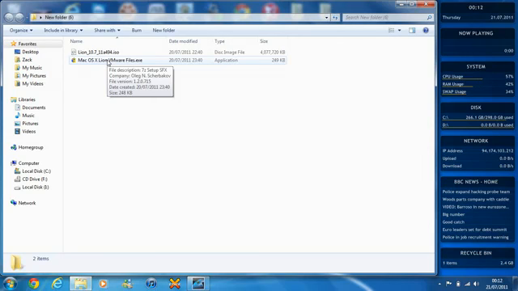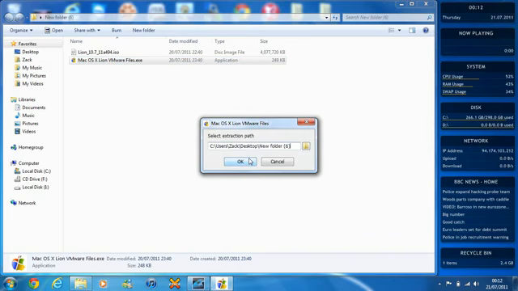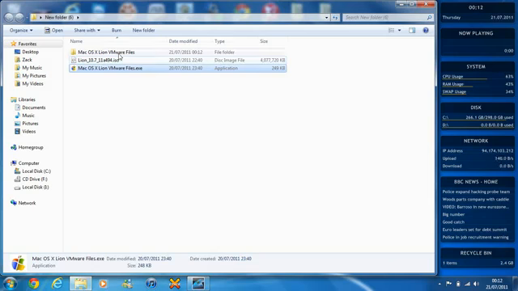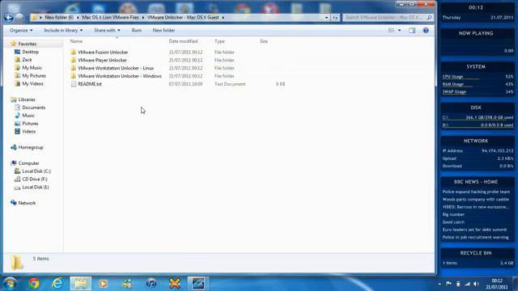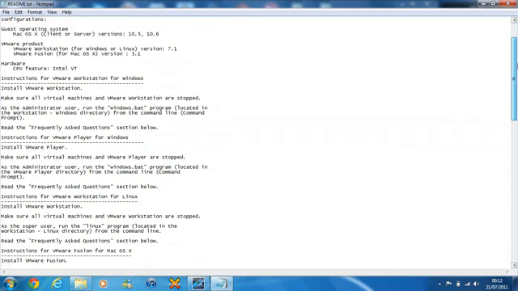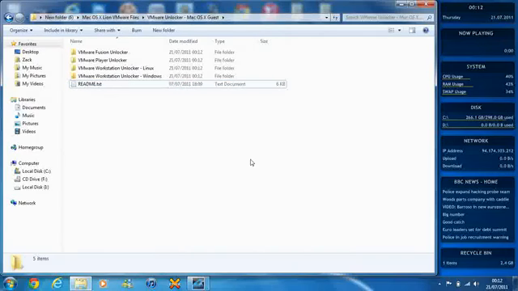So there you go. First things first, you want to download the files from the description and just extract it by double clicking. You end up with the Lion VMware files folder, and you want to go into that, and then into the VMware Unlocker. There's a different folder for each different VMware. If you open up the README text, you get instructions for each version: VMware Workstation, VMware Player, VMware Linux, and VMware Fusion, and each one tells you what you need to do. Because I'm on Windows, I'm just going to show you the Windows version.